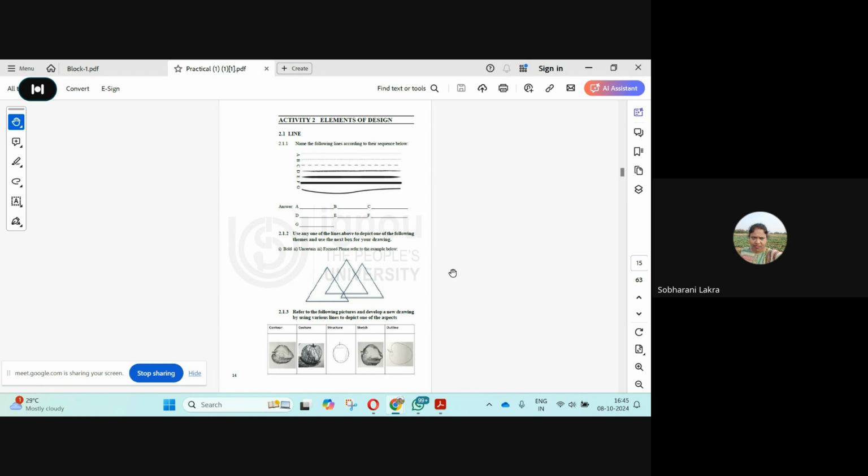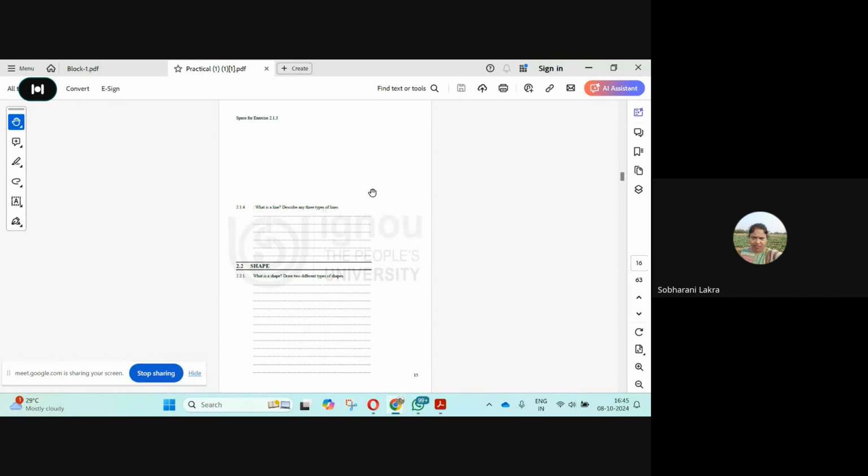You have contours, gestures, structure, sketch, and outline. Based on these aspects of lines, you have to develop a new drawing, and you have to give an answer to that question.